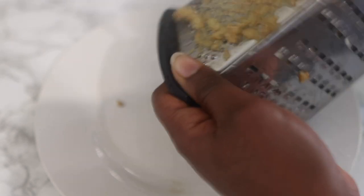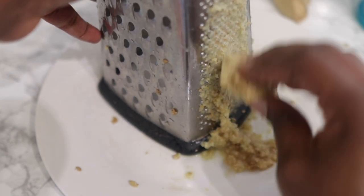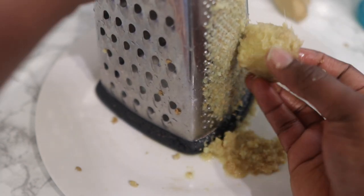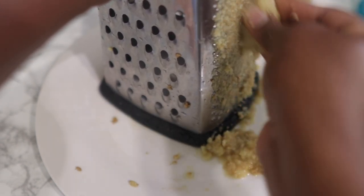So you want to go ahead, give your ginger a wash and then just grate it. Essentially you don't need to remove the skin guys, so don't worry about it, just grate it with the skin because that skin also contains some vital nutrients that will help with hair growth and moisture.